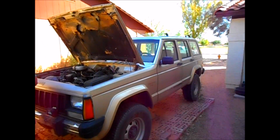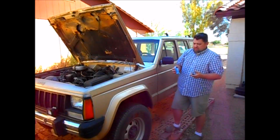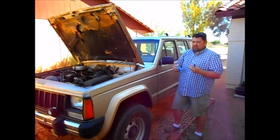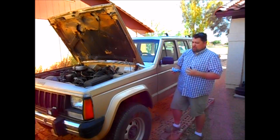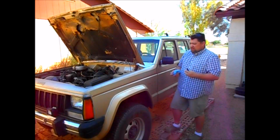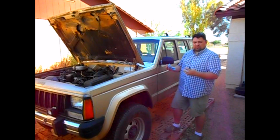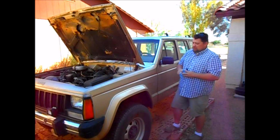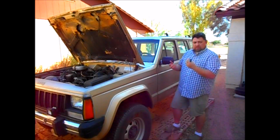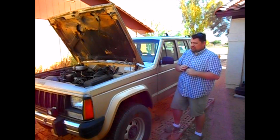Now at this point, what I like to do is I just let it run until it warms up, and make sure the engine gets hot, because I'm hoping to burn off some of that condensation in the oil, water in the oil that gets in there. I want to get the catalytic converter hot so that it burns out any impurities that get stuck in the catalytic converter. Those are some of the things that tend to get bad when it's sitting. I'm also using up old gas, so the gas doesn't sit in it. And so I'll probably be putting in gas the second or third time I come out from now, I'll be putting some fresh gas in there.